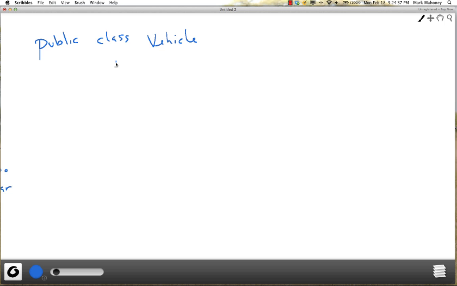But this is exactly equivalent to public class vehicle extends this class called object. Okay. The object class is at the root of all inheritance hierarchies. Every single object that you create in Java is an object. It comes from this object class.